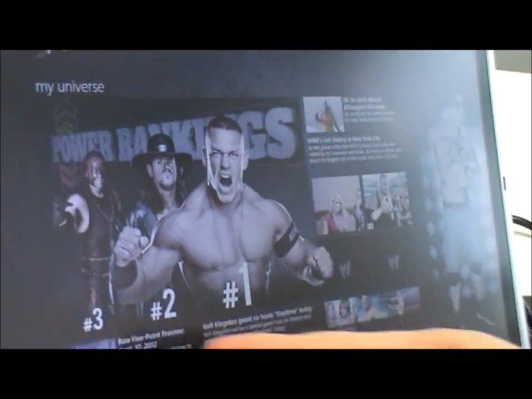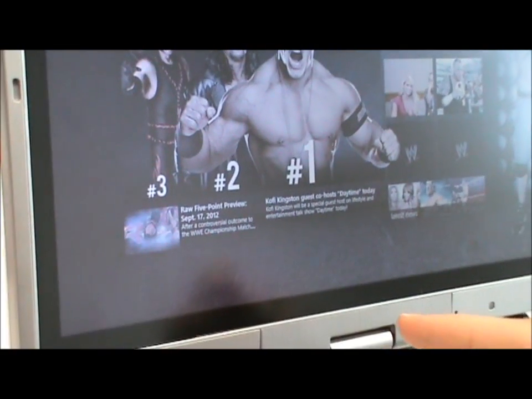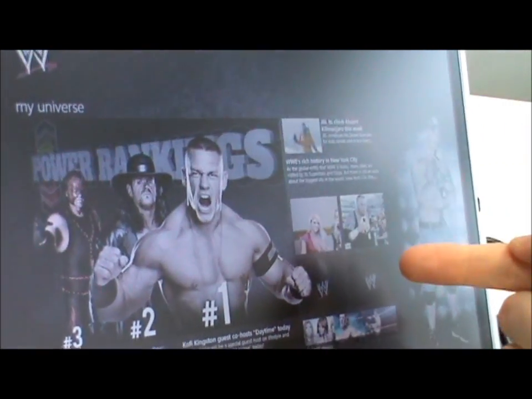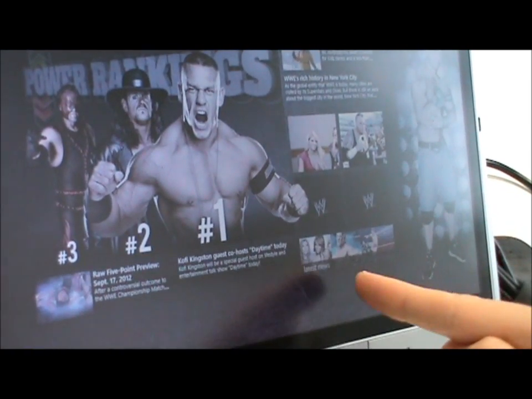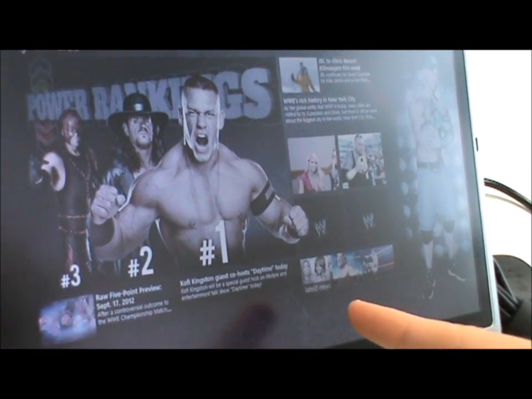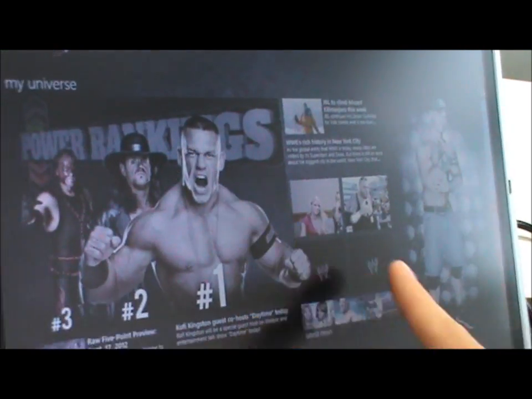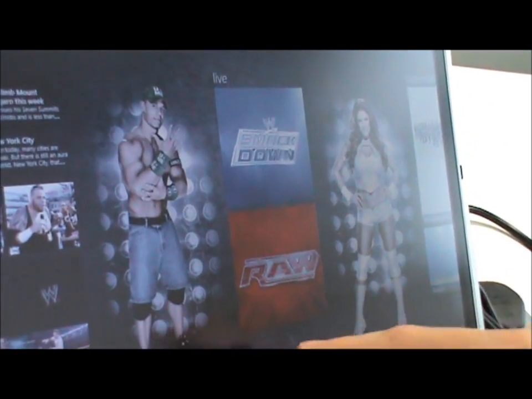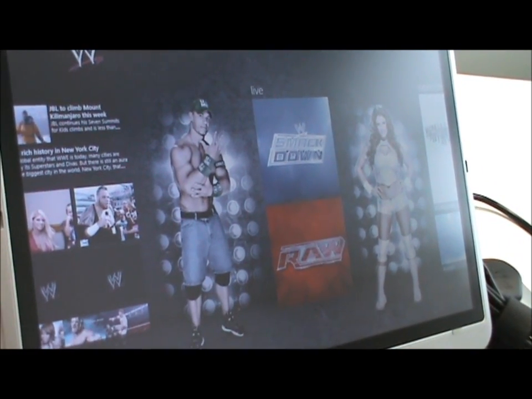So here we've got this nice big image here, which is showing the current ranking of the wrestlers. We've got some smaller news stories down here, but we can see that this guy's fist is breaking out of the grid slightly and overlapping with some of the latest news, which is a nice fun way of playing with the content. And even the gaps between the two sections, so we've got a section here for My Universe, a section here for Live. They've put a wrestler in between who's broken out of the grid and just sat in the background, and that's really cool as well.